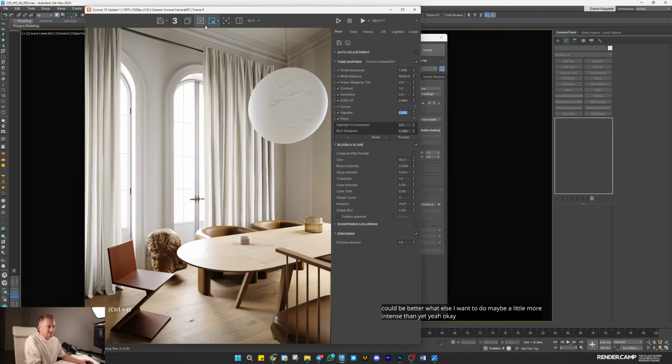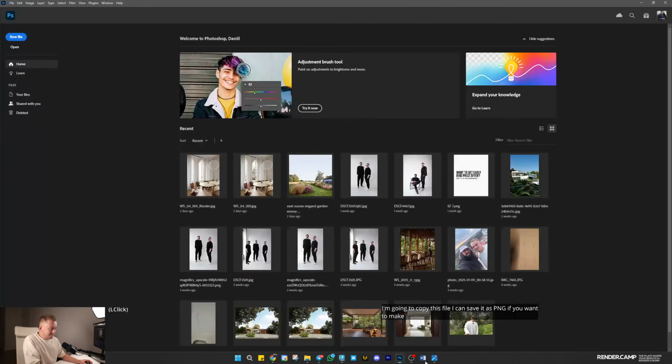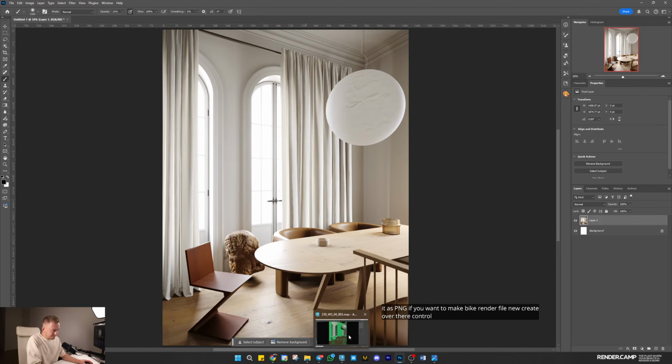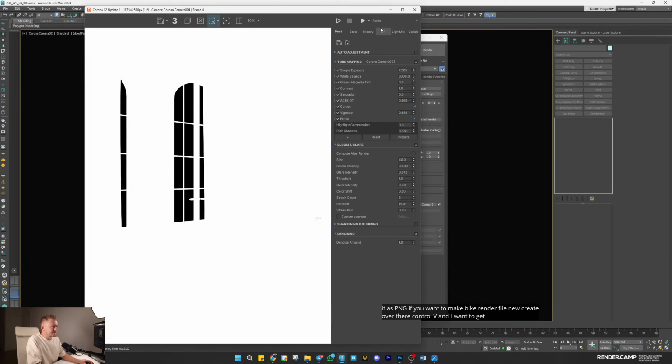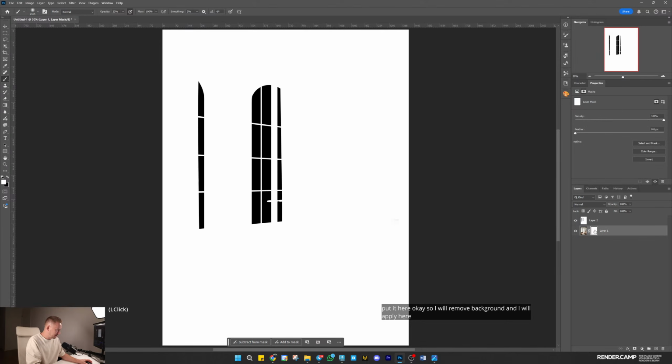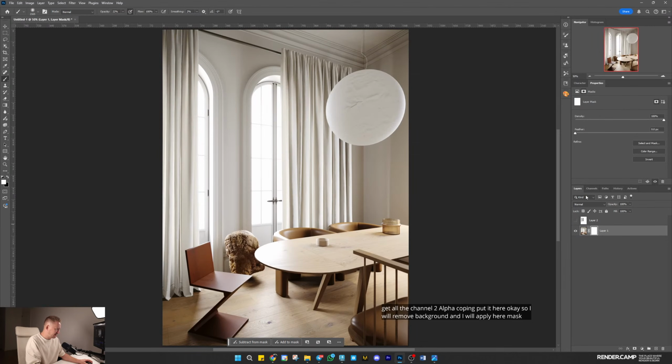Okay, I'm going to copy this file. I can save it as PNG if you want to make batch render. File, new, create over there. Control V, and I want to get alpha channel 2. Alpha, copy, put it here. Okay, so I will remove background and apply a mask for that channel.